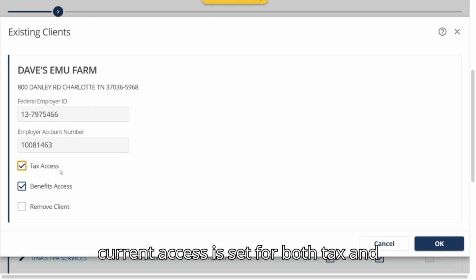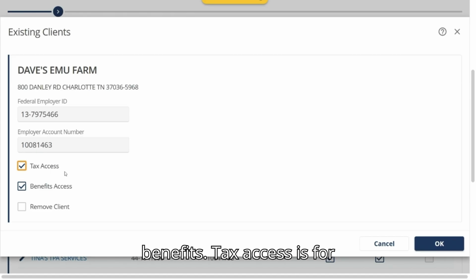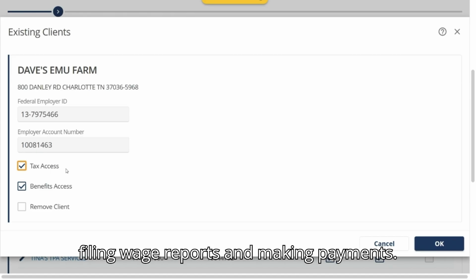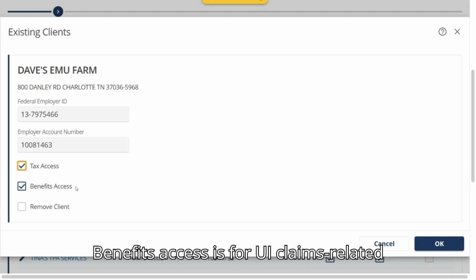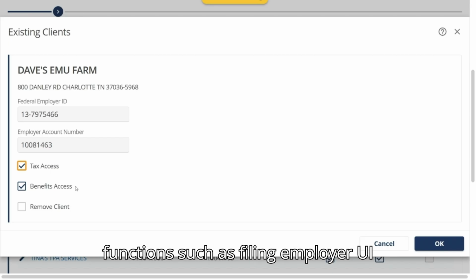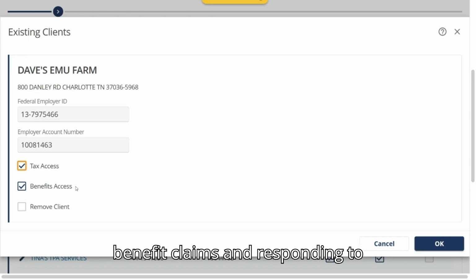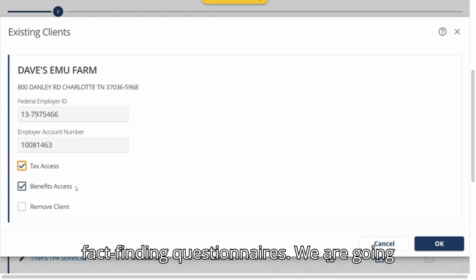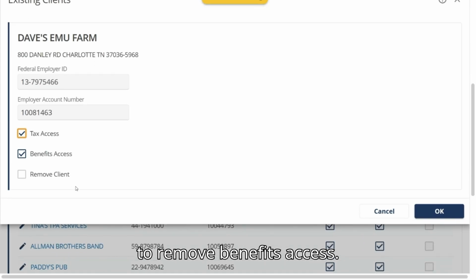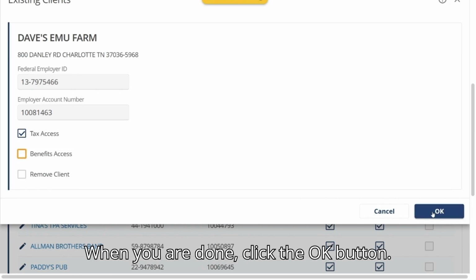The current access is set for both tax and benefits. Tax access is for filing wage reports and making payments. Benefits access is for UI claims-related functions, such as filing employer UI benefit claims and responding to fact-finding questionnaires. We are going to remove benefits access. When you are done, click the OK button.